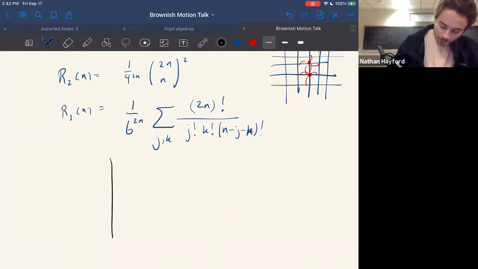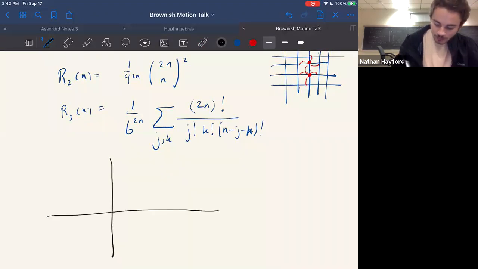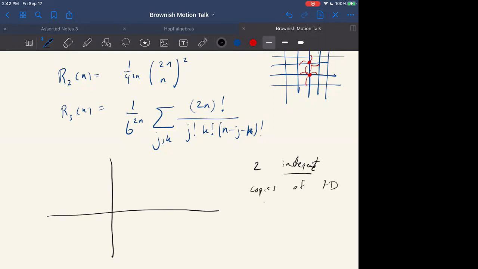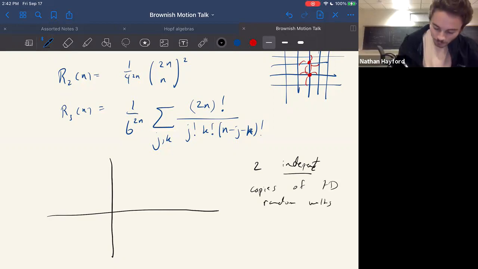So the idea is the following. A geometry thing, kind of, sort of. I take 2 independent copies of one-dimensional random walks, and they're perpendicular to each other. I draw them in this perpendicular fashion. So what happens? At the first time step, the first one either moves this way or that way, and the second one either moves up or down.